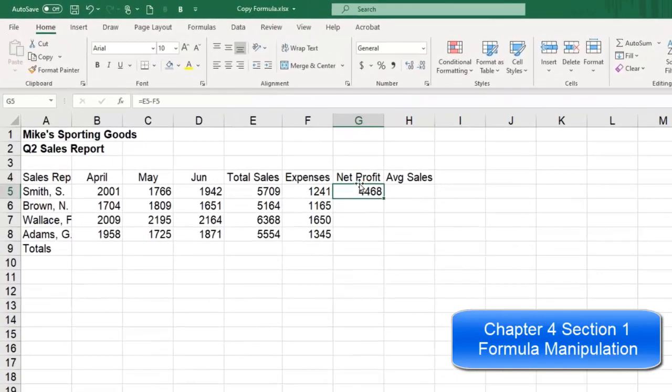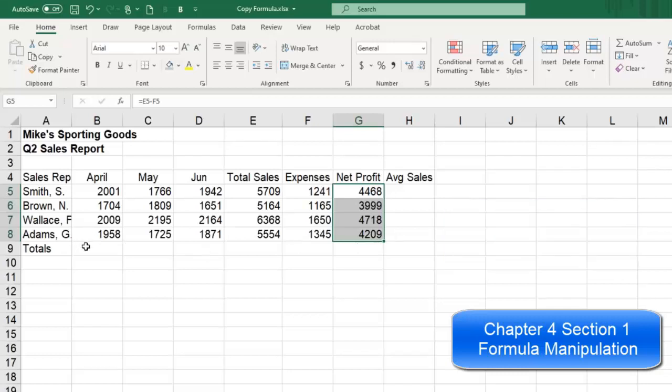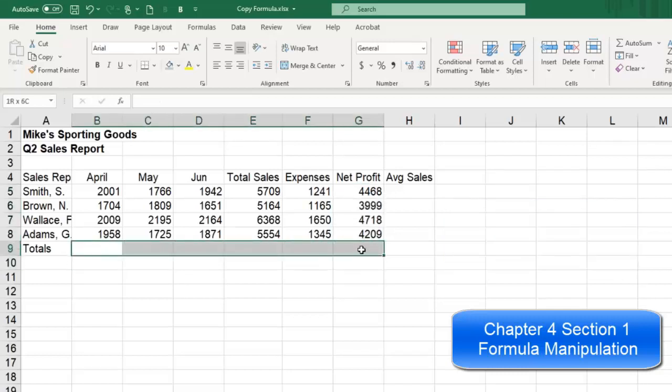There's another way to do this, which is called the fill handle. I can grab on this corner right here. See that corner edge right there? You go to the cell and you grab the corner edge and you can drag it down like this. I can actually select all of these on the bottom down here and do my auto sum, and it puts the answers in there automatically. So you don't have to do it one at a time. You can do a group at a time. Sometimes it doesn't work, and so you have to know how to do it manually.